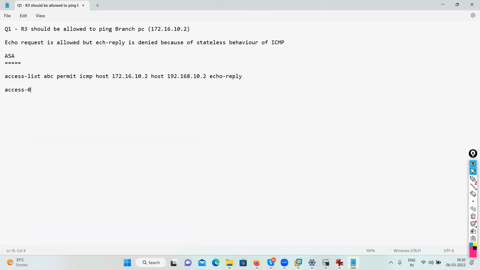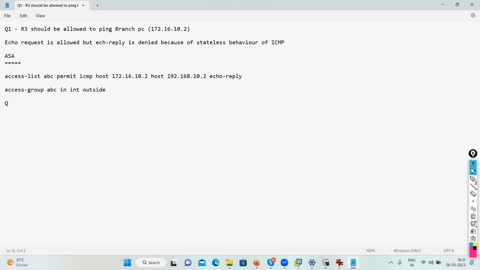Then I created an access group. In ASA, we have to apply the access list on interface. ABC in interface outside. What is the meaning of this? I'm applying ABC access list on input traffic on interface outside.